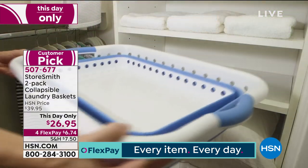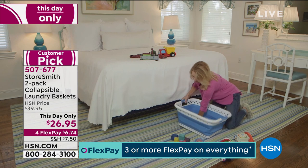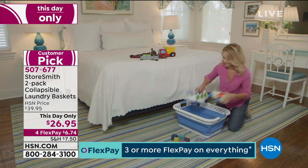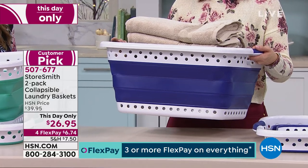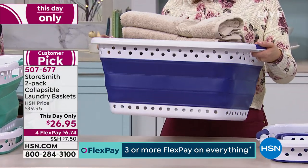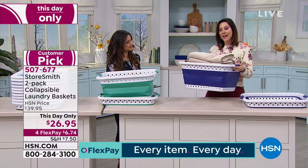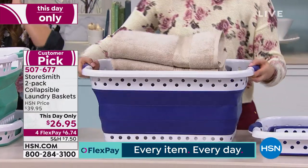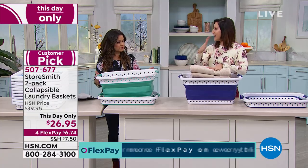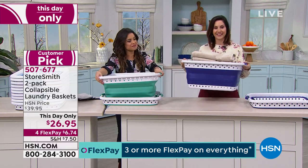Some people think of putting laundry detergent in it, but when you have really clean towels you don't want that gunky detergent at the bottom. When you're not using it, it's just three inches tall. When you're ready to use it, you bring all your clean clothes, even clothes that haven't been folded yet — because I like to fold in front of the TV. Me too. That's why I currently have a mountain in front of my television.